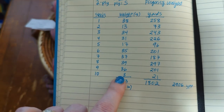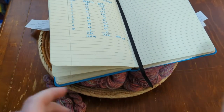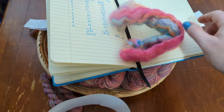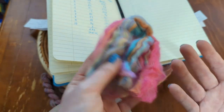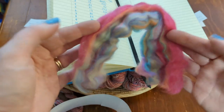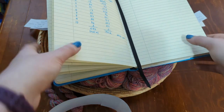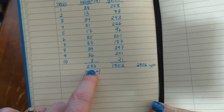The weight, if I add up all the weights of the skeins, is 283 grams. And that's with rounding on the scale. We started with 289. Oh, actually, hang on a second. This was left over. I was spinning up the last two bobbins of singles, and both of them were very full and a bit overloaded, and I thought, I'll just save this little bit for the next time. I have two more skeins of this stuff to go through, so I can save that for the next batch. There's a little bit I didn't get to, so 283 grams overall.